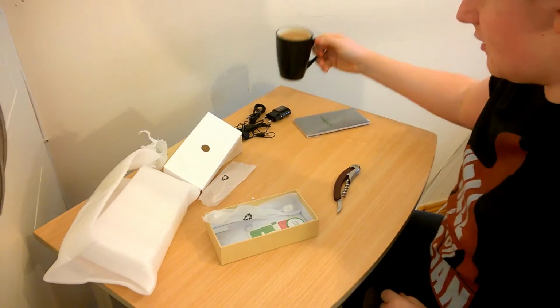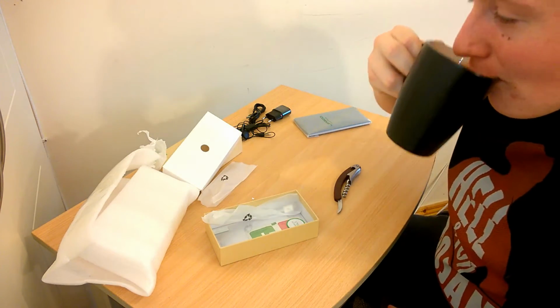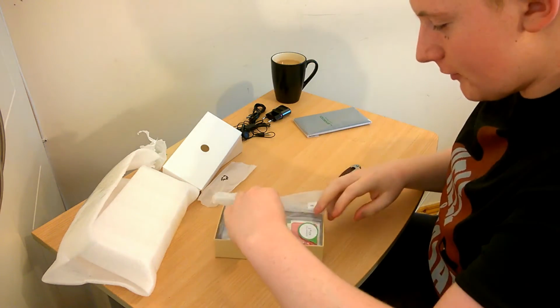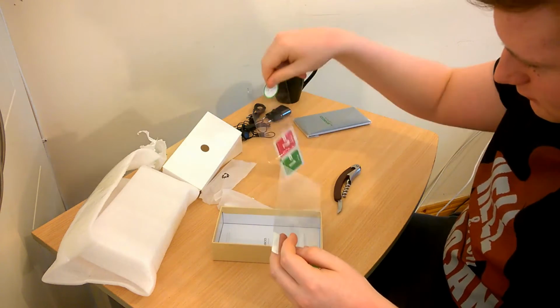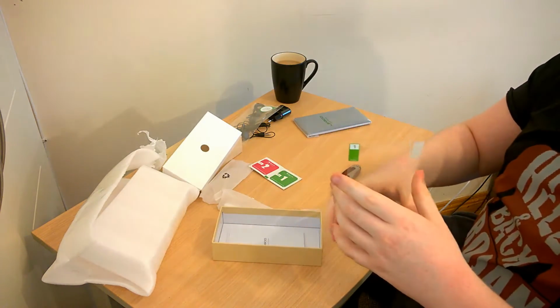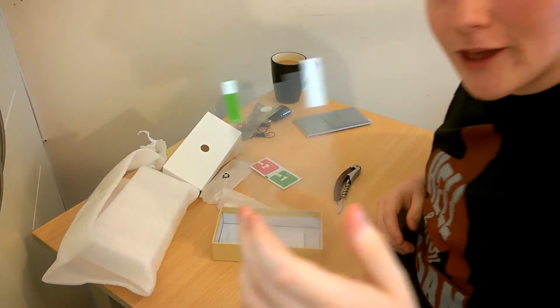And also, this is a very important occasion, so I have a cup of tea. If you heard that, that's my stomach, and I am hungry because I just woke up and I haven't had food yet. And of course we have, what are the cats doing out there? Sorry, our cats are running up and down the house for some reason.